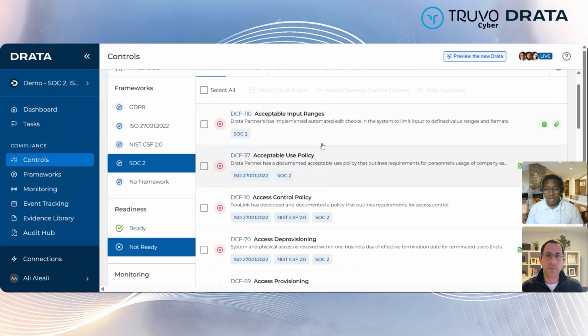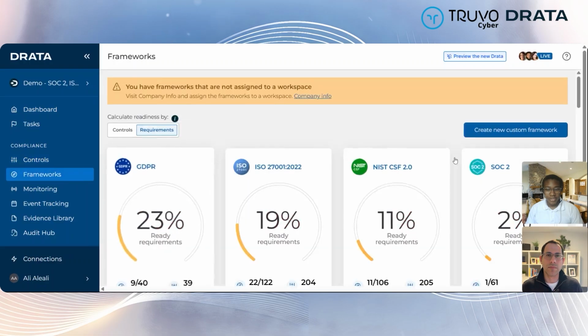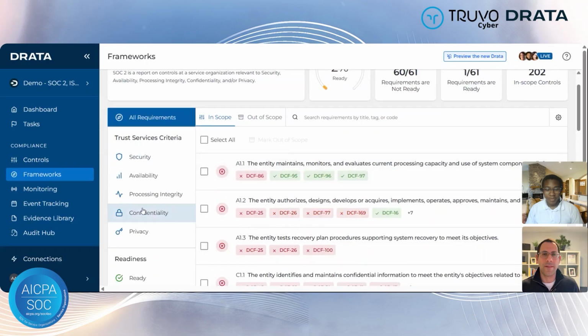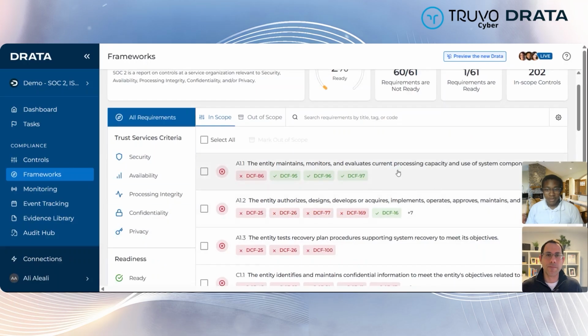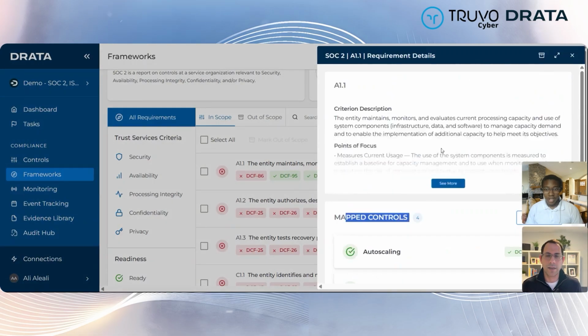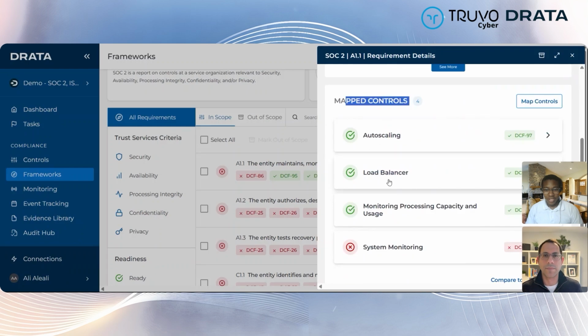But to be sure, when you do the audit, you can view your frameworks and say, for example, you're doing an audit on SOC 2. It easily categorizes them into all your criteria. Then, for example, the first criteria, A1.1, you can see all of the mapped controls. By default, these are the ones that are here. This one particularly contains the auto scaling, load balancers, system monitoring. And if you do need another control, so you find that what you have in place doesn't line up with this, you can always map different controls or remove the controls that are there. So it's easy to drop in a new control to meet specific criteria.